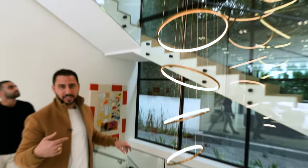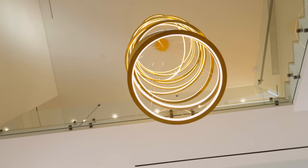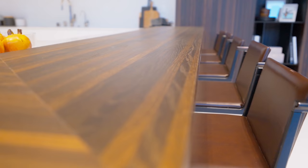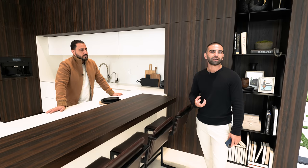You guys want to see the cool chandelier? I bet the cooler shot is going to be downstairs from the bar, but look at the chandelier. If you have a space like this and you don't go big on a chandelier, you've lost an opportunity to take your house to the next level. I love this kitchen — completely open on multiple sides. You've got the bar seating. I like the mix of the wood with the stone — that real warm, earthy tone. It's still a modern, contemporary feel, but with the warmth of the woods it takes it into a more livable, not museum-like feeling, which I think this house does really well.